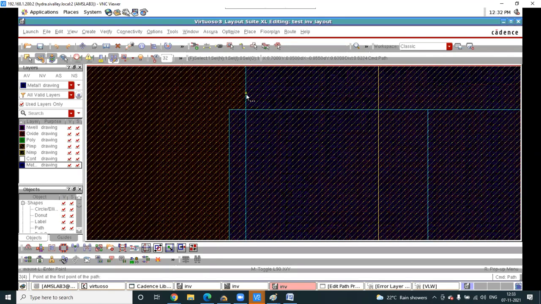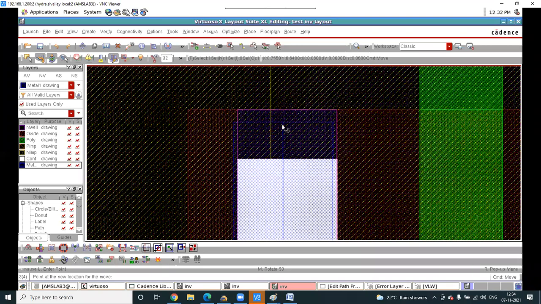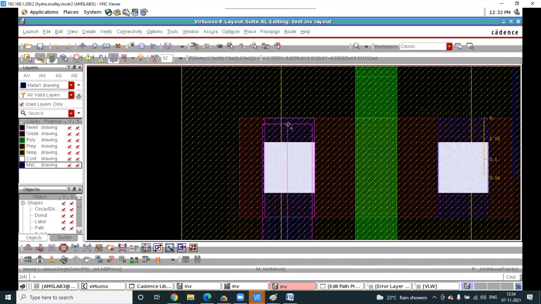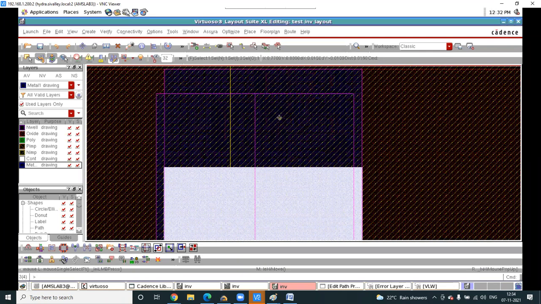See, it is not properly aligned. For aligning, you can use the align command or you can use move also, depending upon your compatibility. You have to select. Okay, I have to align the yellow mark here. Automatically see, this aligns. So the align command will be good.